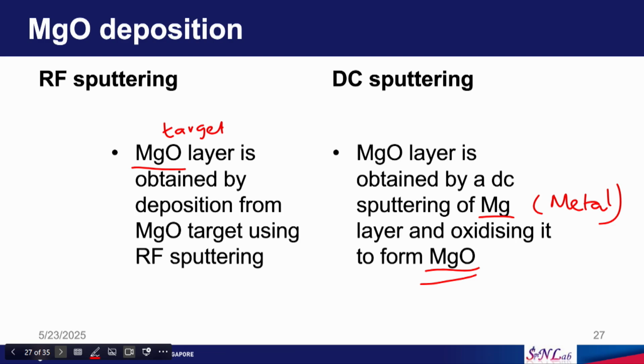Okay, so this is the reason I told you yesterday that in the industry there will be many chambers. There will be one chamber to deposit metals, another chamber for magnesium oxide. So, they will use oxygen gas to oxidize magnesium to form magnesium oxide. They do not want this oxygen to contaminate all the other materials like ruthenium, cobalt and boron, all these things. Okay. So, usually the oxide chamber is separate.